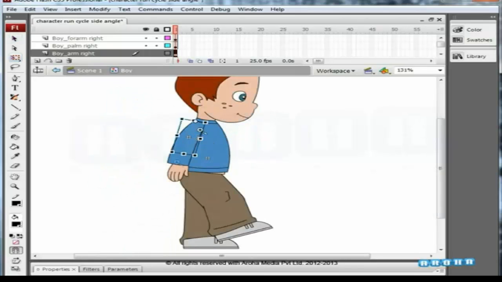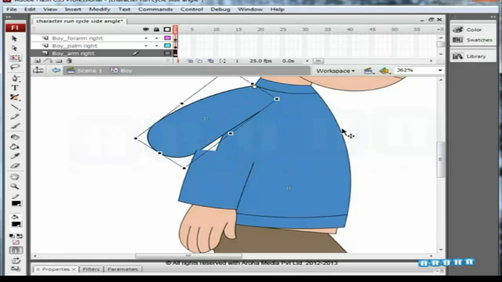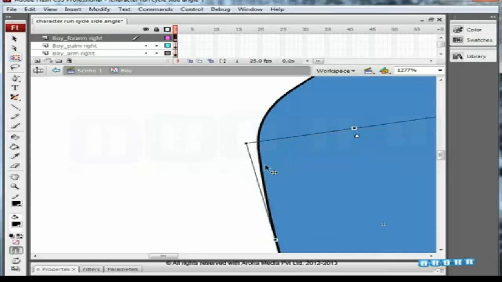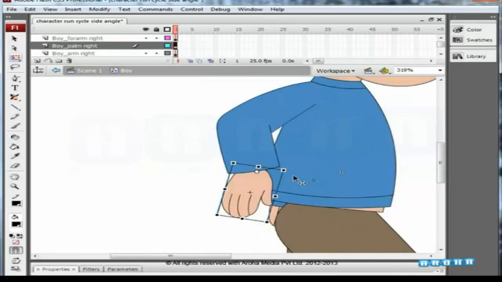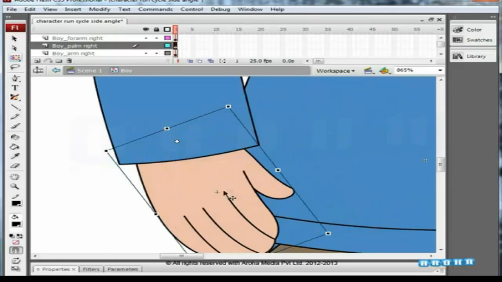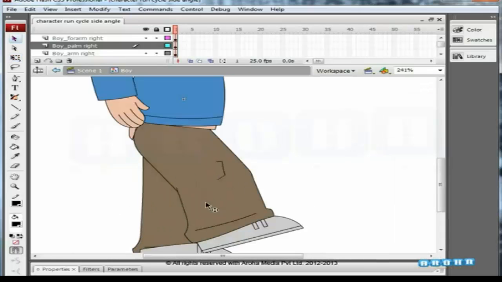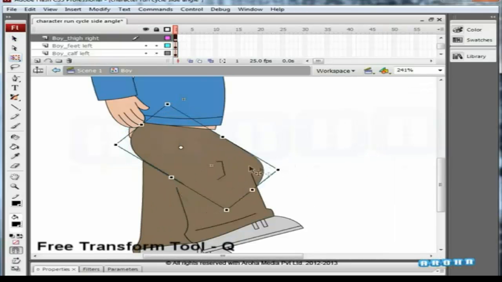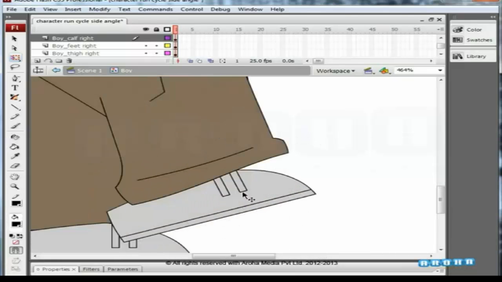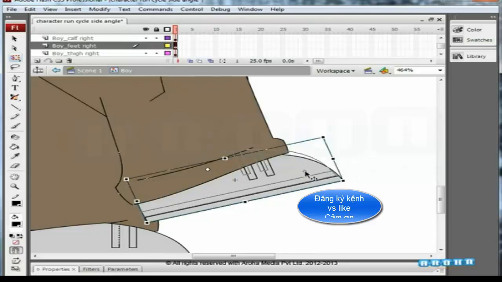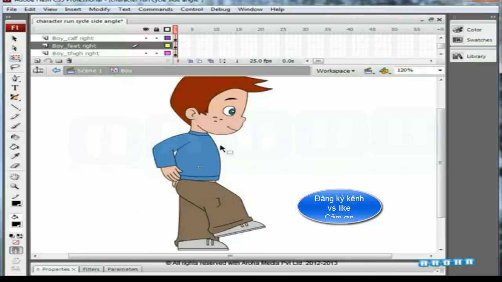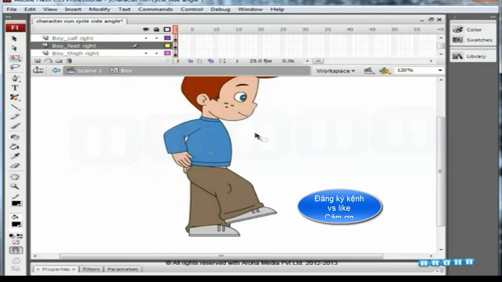Now, move the hands. Not only the right hand, but also move the left hand.